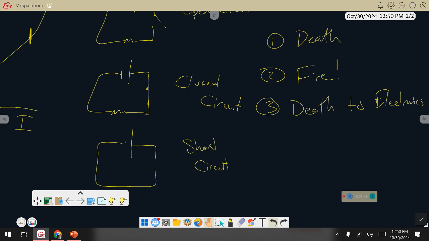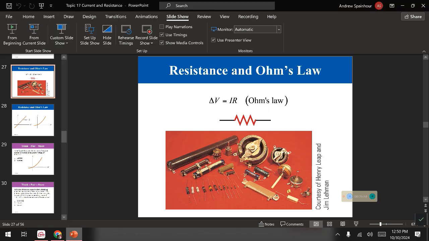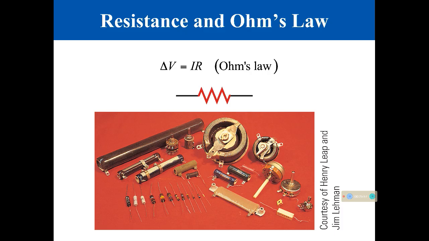So, open circuit, short circuit, closed circuit. We've talked about those. We talked about this guy right here. Okay, so this is Ohm's law. When is it Ohm's law? When it's linear. What is linear? When the relationship between current and voltage is. And if I have a resistor, it's fair to assume that they are in fact ohmic for a particular current. As a matter of fact, if you get a bag of resistors, it'll say this is the resistance for this particular current range. Don't go outside this particular current range. And when we do the lab tomorrow, I will show you what happens if we go outside that particular current range.